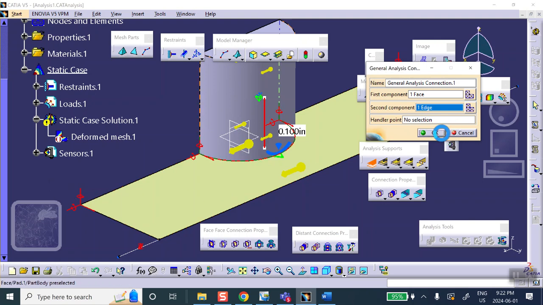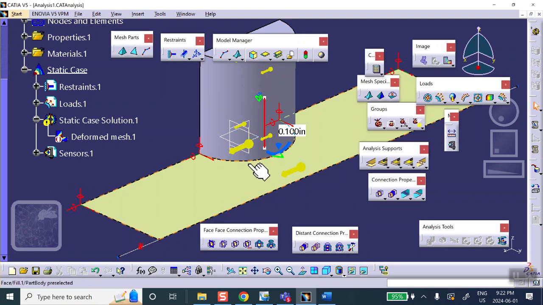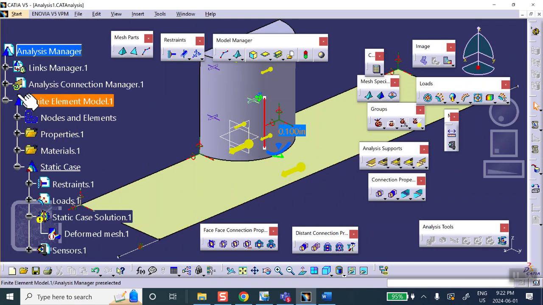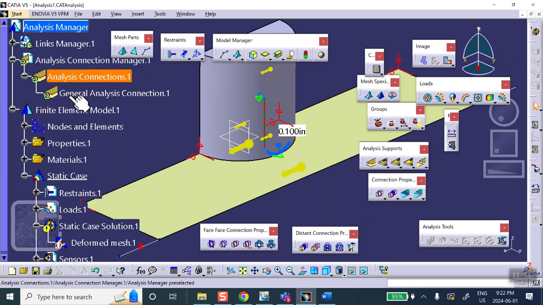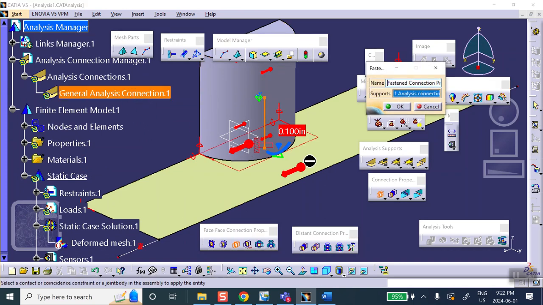And we say, okay, and this is going to be fast. And I'm assuming that this is perfectly welded to that sheet, okay? So this connection that we created right here, I can make it fastened right now, right there. Face-face connection, fasten. Click, there. So notice it put the fastener sign there.